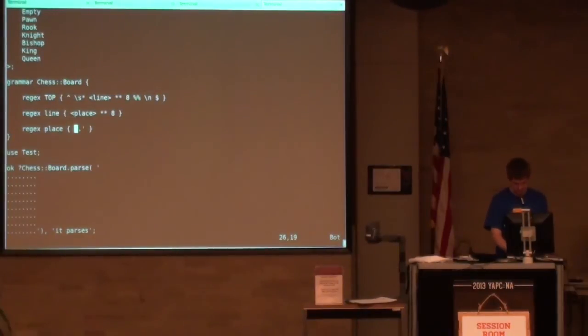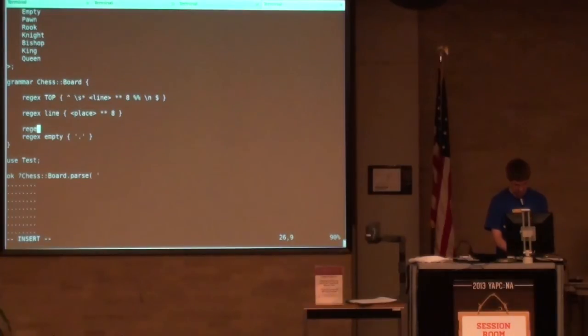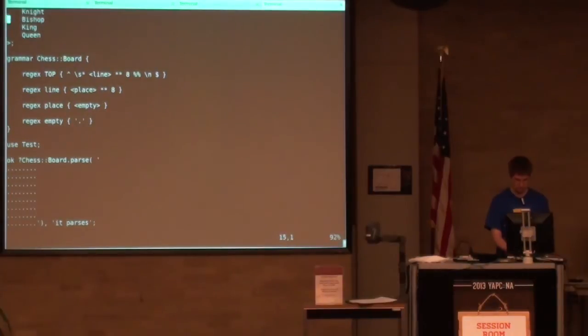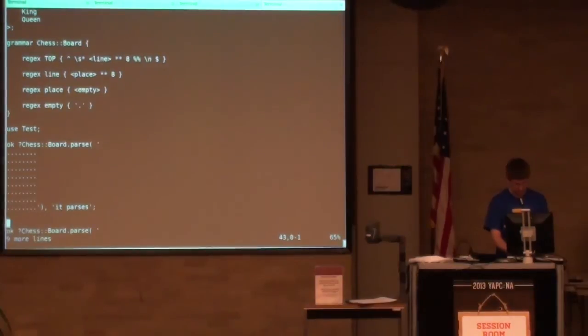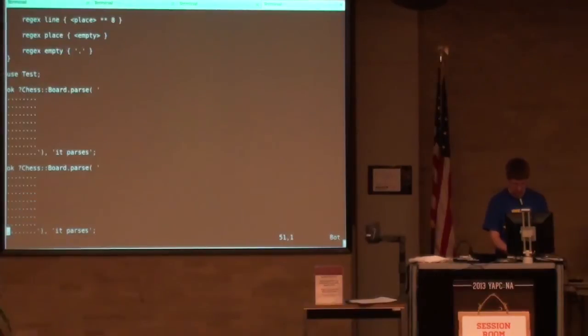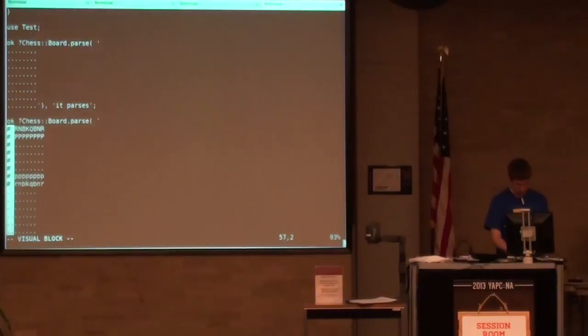And what we just need to do here is generalize this one. We could call that one empty instead, and use our place here to actually put in types. Place could be empty, but it could also be a number of other things. And now, just to take the whole step, maybe I would do it in fewer steps if I had more time, let's just copy this here and put in our original chessboard. And let's parse all the things in one go. There we go. This is what I want to parse.